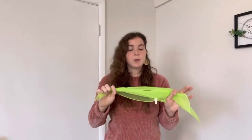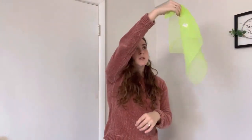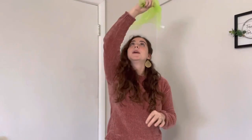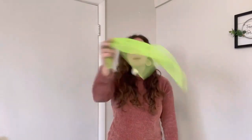And we have a pattern for Away in a Manger, and it has four simple movements. The first movement for this one is an up and down vertical pattern. The second one can be a little bit tricky for your junior primary, so it's a Z pattern, and you'll start from this side and you'll just kind of make a Z shape. The next pattern is up and around your head, just make a circle above your head, and of course we have our left to right pattern as well.